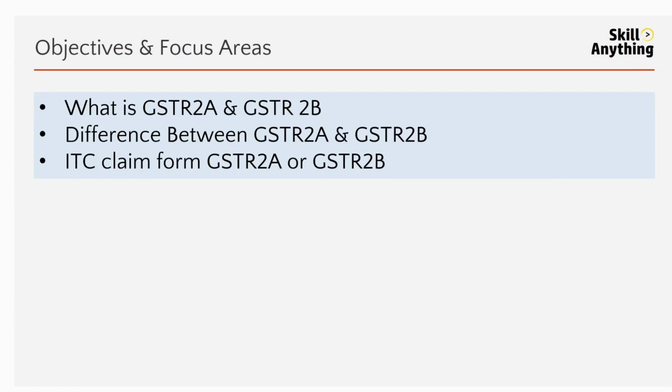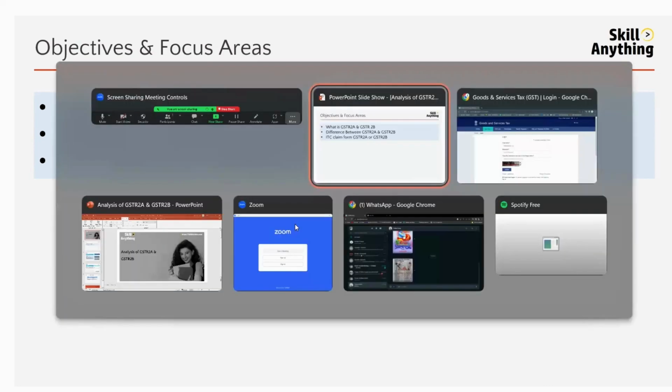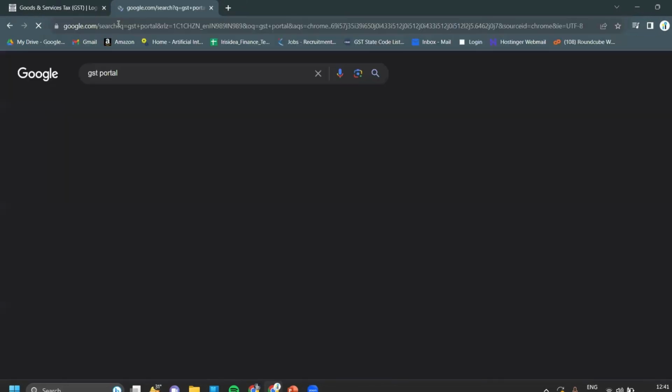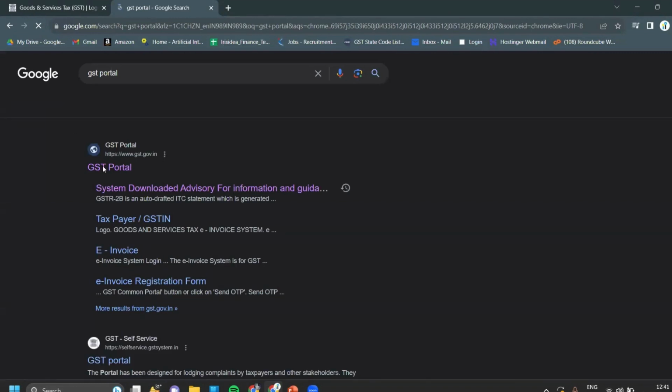Now let's see in the portal what GSTR-2A and 2B look like. To log in to the GST Portal, you just have to search GST Portal. Click on the first link of the GST Portal.